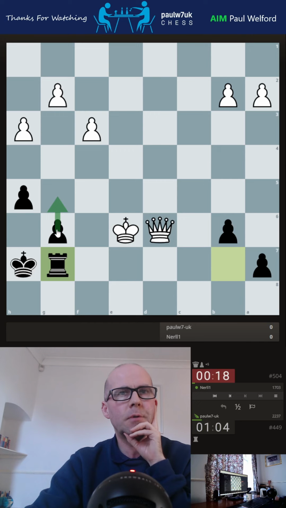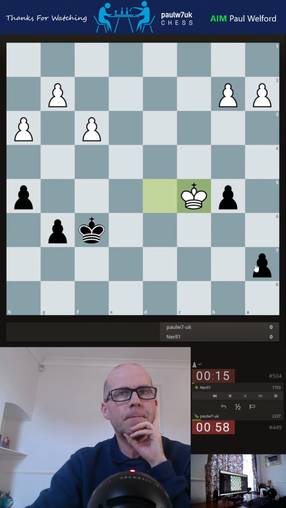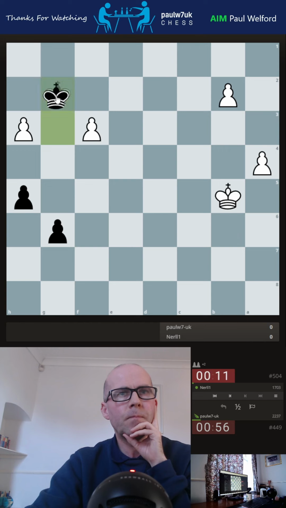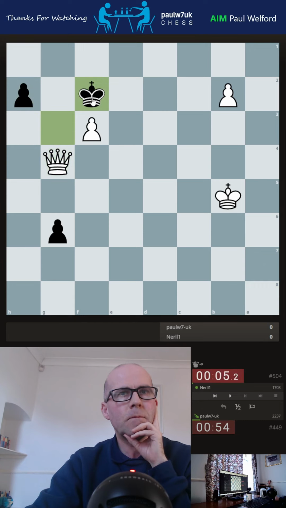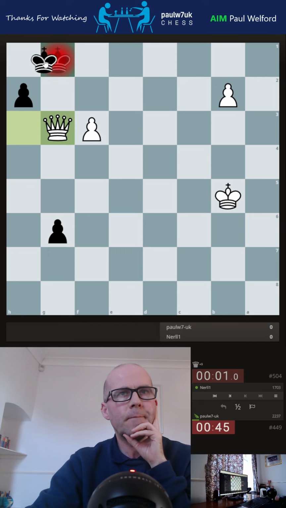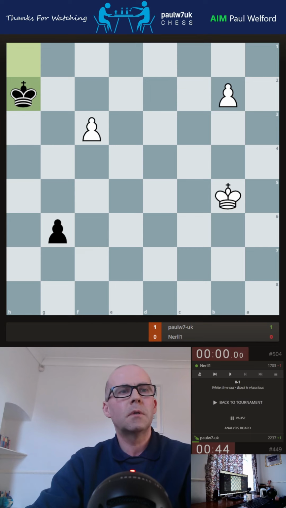Okay, I have to try and branch out soon, but he is getting lower on time. Oh, he's done it. He's forced it off. Wow. Yeah, he was able to play it quick enough. Oh wow, I flagged him. That was ridiculous, wasn't it? That was ridiculous.